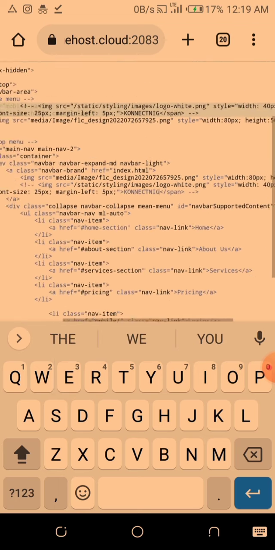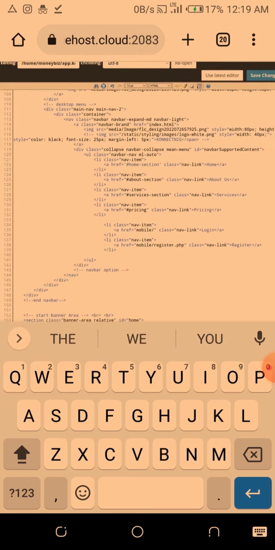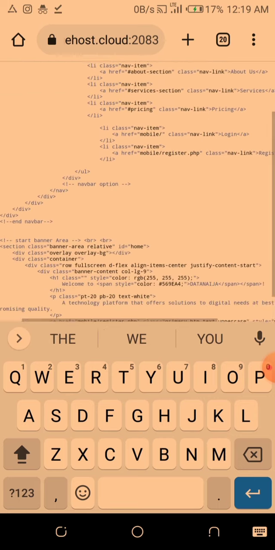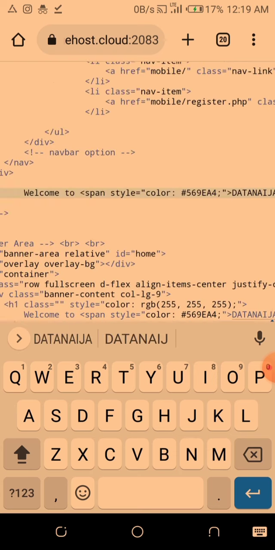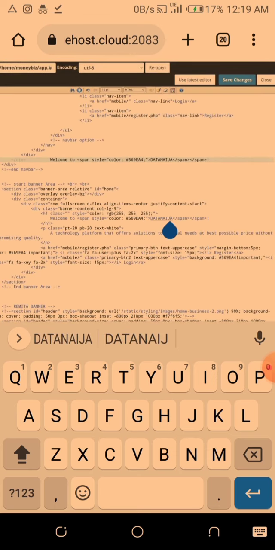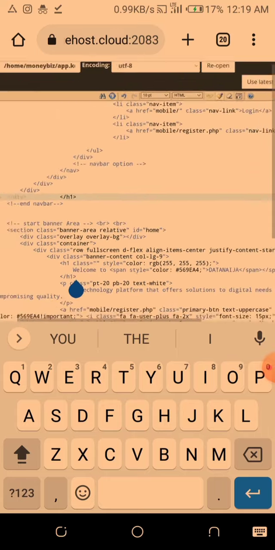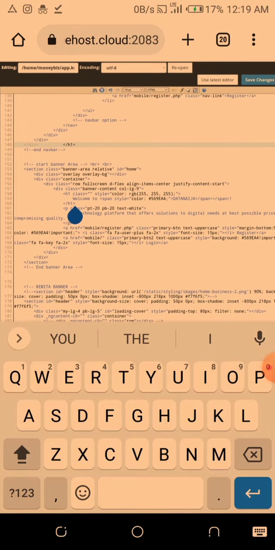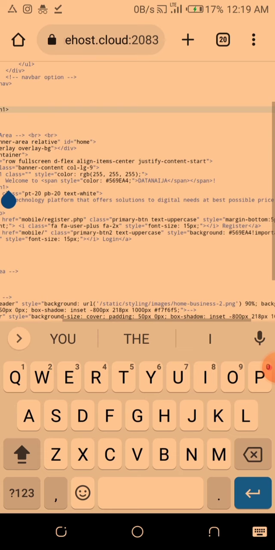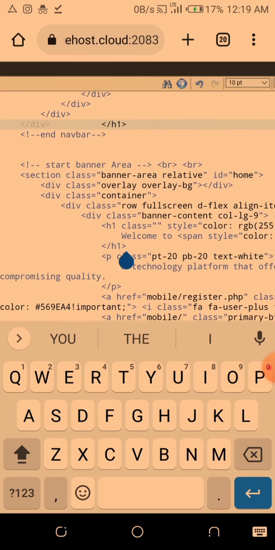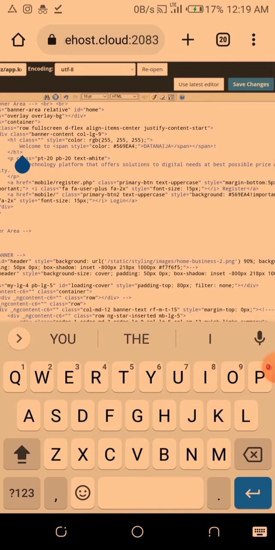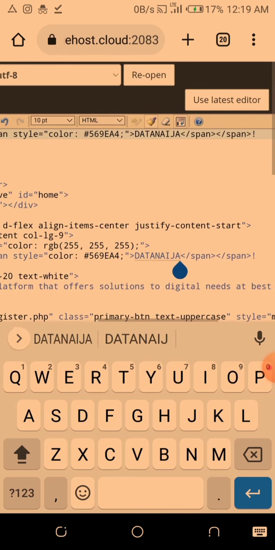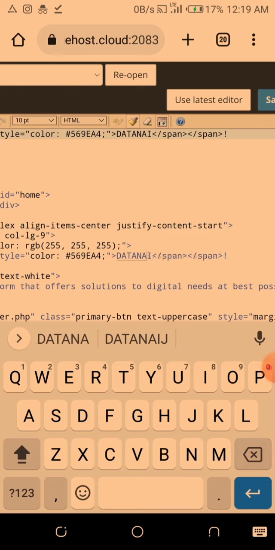So the next thing I'm going to do is to just keep going down a little bit. So I have Connect Energy. I have Data Ninja here. Somewhere here, you just have to be careful. This part is just like you need your own part to do. Just be careful when you are deleting the Connect Energy. Since you are using a phone, sometimes it plays like this. You click on it, it goes to another place. But just make sure that you are deleting the right thing.